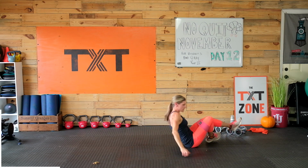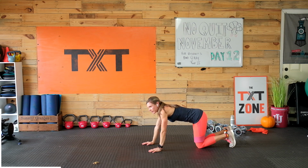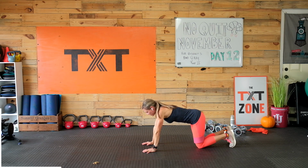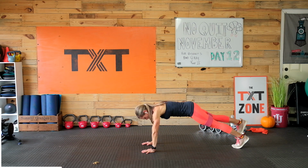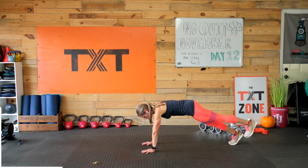3, 2, and 1. Good. 10 seconds here. We're going to come over to that high plank. All right. Lifting that leg behind. 3, 2, and 1. Here we go. Lift and lower. Just alternate your legs.